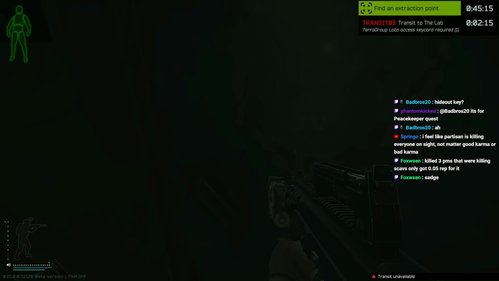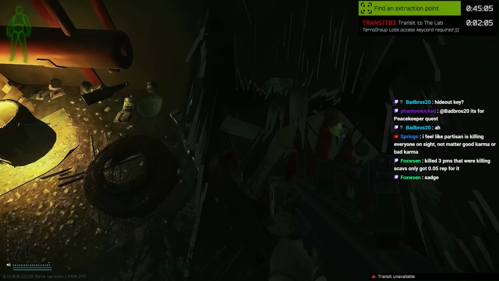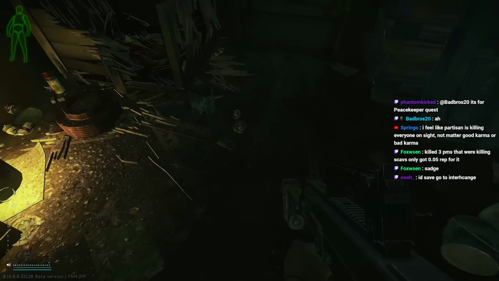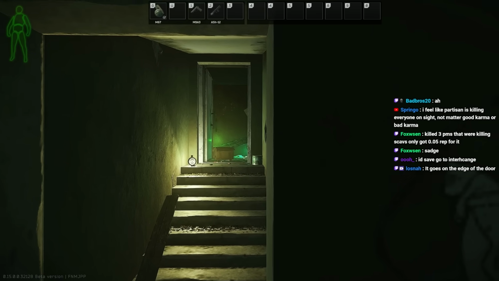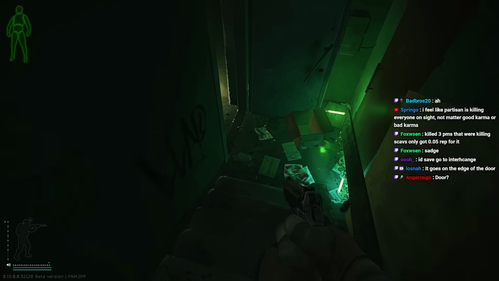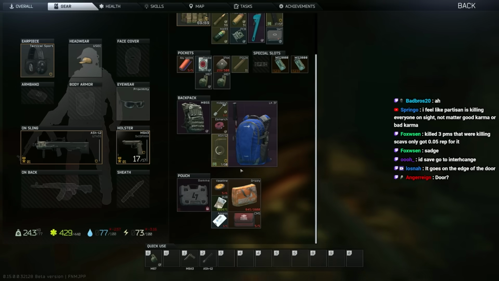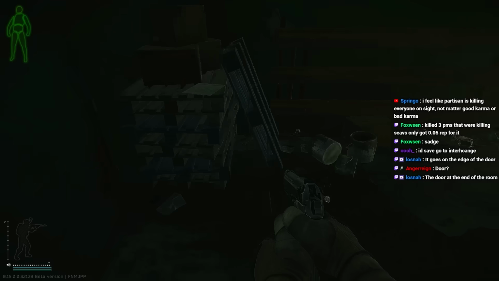Oh my god, I don't know if I can do this though. 2 minutes left. Where do I put the freaking thing though? The marker thing. I cannot find the marker thing. Do I not do it here? Streets to labs. Where? God, it's so poorly designed. Door maybe? Yeah, maybe the door. It goes on the edge of the door. Edge of the door. Edge of the door, not this one.